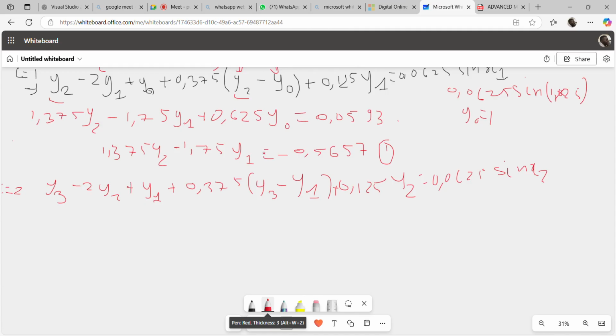If I'm adding y3 and this one, I'm still having 1,375. Now, I'm done with y3. Look, I have y3 here and I have y3 here. I add them to make them 1. But remember, this value is multiplying y3. That's why you see this value here. I move to y2. y2 is this guy and this one, which we know is minus 1,75. So these things are repeated here. 1,075 y2.